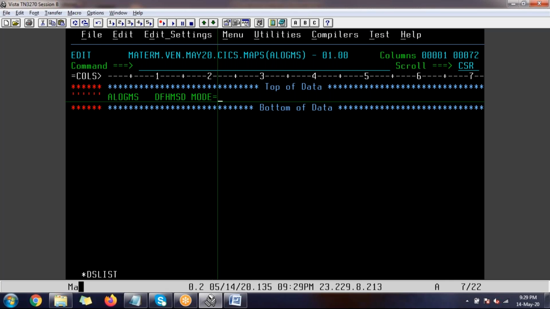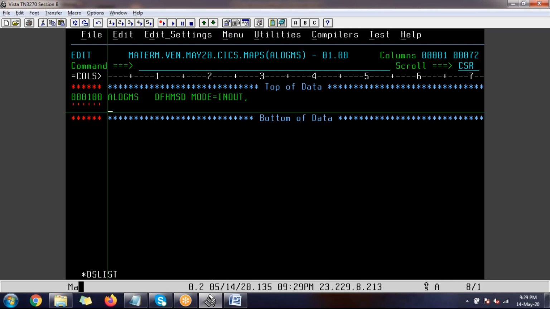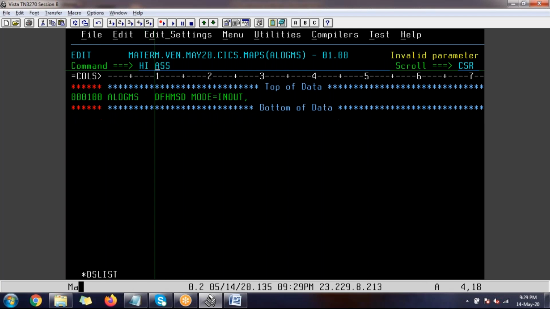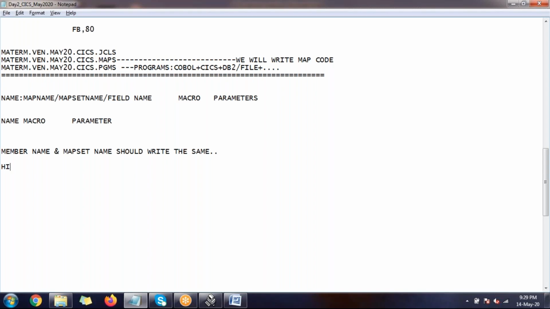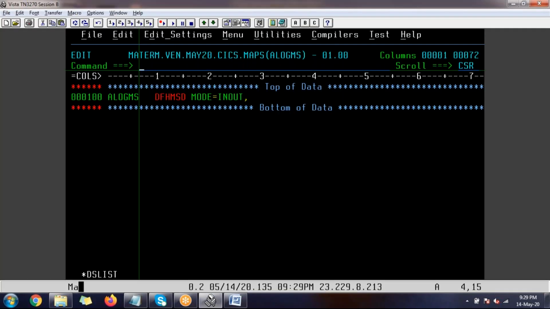We have a parameter called MODE, in and out. Just to highlight, these are all assembler macros, and all will be highlighted in red color.